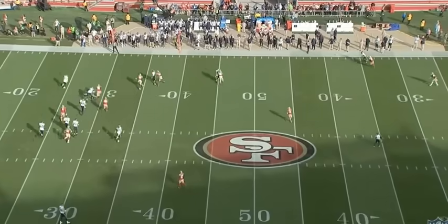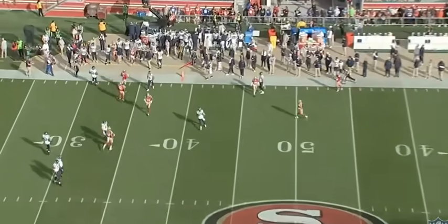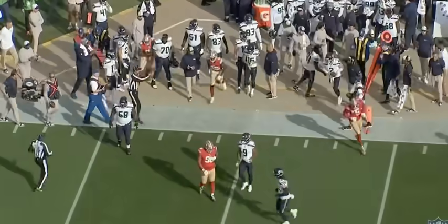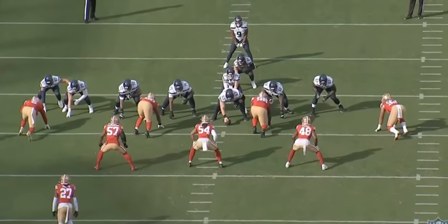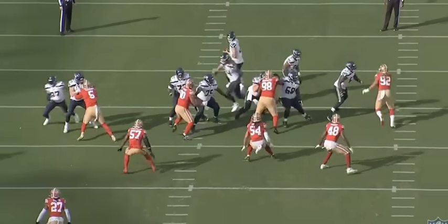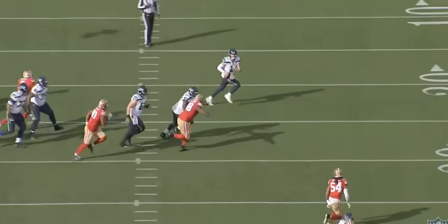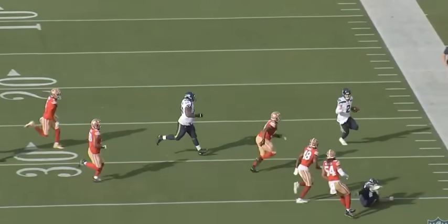Is that a sack? Did somebody get a sack for that? No, he's about a yard ahead of the line of scrimmage. But instead of an easy first down completion that's wide open that we see in Shanahan's offense all the time, Brown has the awareness to not only recognize the route, but to cover it and take it away. So, I mean, some of the plays that he made in this game were very impressive for a rookie.